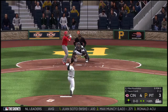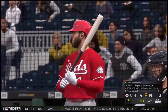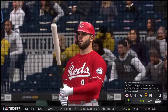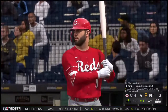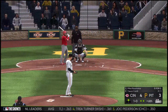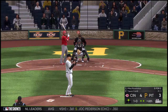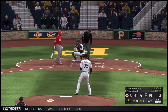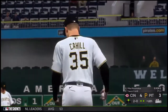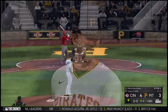At the plate now, Mike Moustakas, as he'll take a look at an off-speed pitch here that misses for ball 1. 0 for 2 from him so far in this one. Knuckle curve is off the bottom edge. 2 balls and no strikes. Now you can see he's working around this guy right here. Why not? First base is open. Walk wouldn't be the worst thing in this spot.